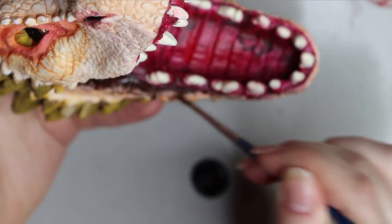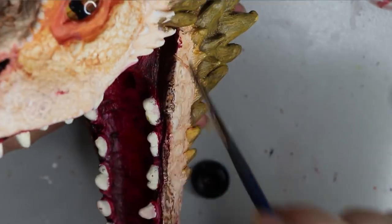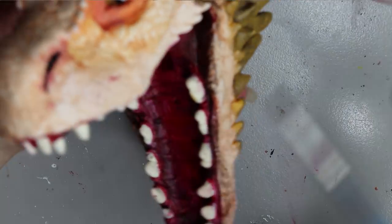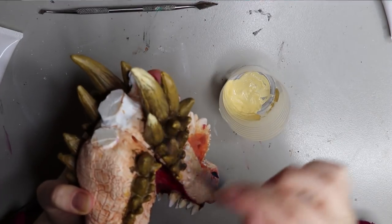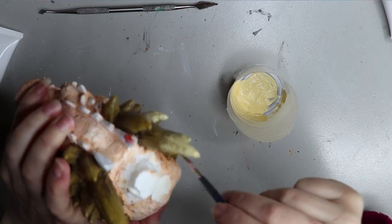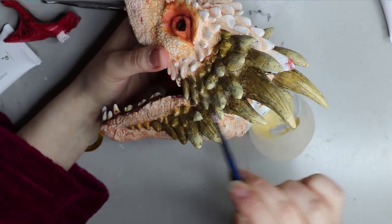Same as the tongue, I'm going in with some watered-down brown color so it runs into the crevices and adds detail in the mouth area, leaving some spots on the lower gum line. Then going in with another custom color — slightly darker than what I painted the teeth with, as paint always dries a bit darker. I'm adding a creamy yellow color to the very tips of the teeth and will go over again with some darker colors.